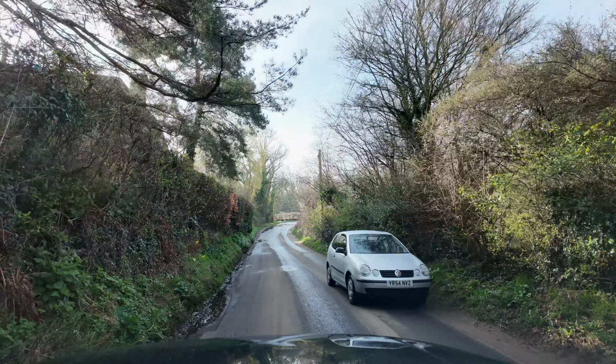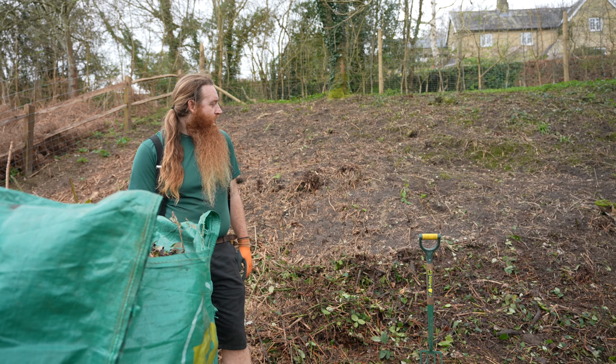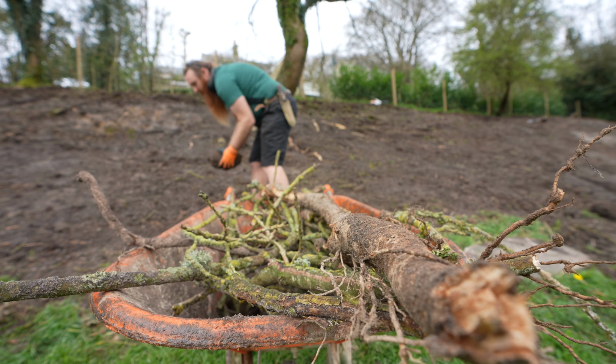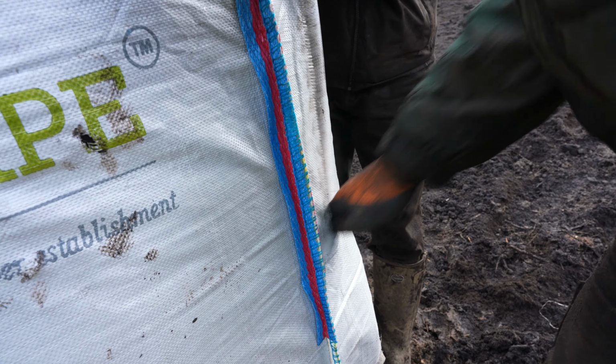What am I doing? I'm going to site. So I've got the digger on behind me. I am going to give Jake a hand, who has done prep in a really beautiful garden over in Petworth. The clients are hosting their son or daughter's wedding in the summer, and as part of the garden wedding, they have commissioned us to do a wildflower installation. Jake's done loads of green waste clearance, and then all he needs me to do now is bring the digger over and grade over all the areas, pull all of the roots and stumps of all the brambles and nettles and ferns and whatever was in the way in the woodland setting, so we can get some meadowscape installed, which is being delivered next week.